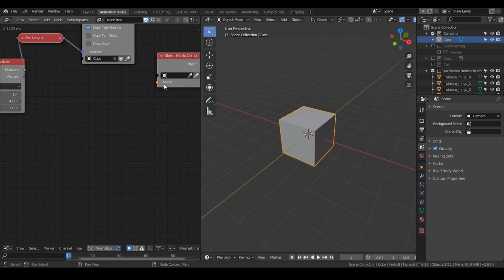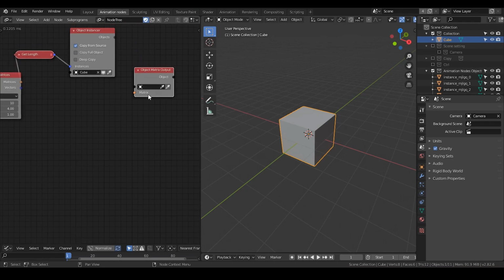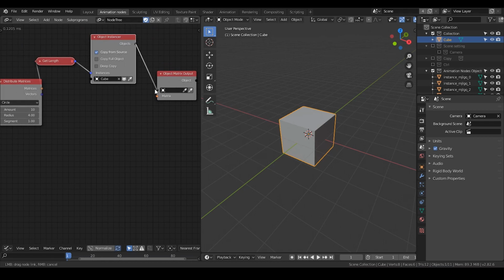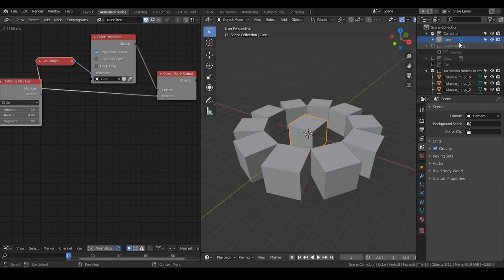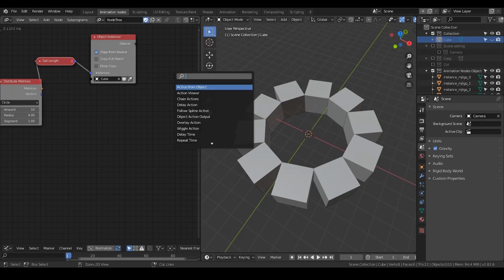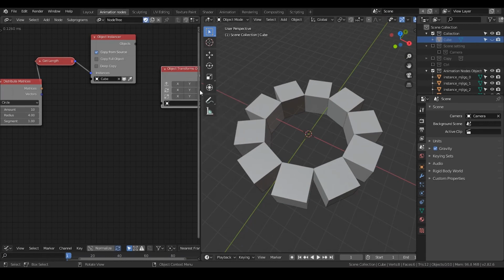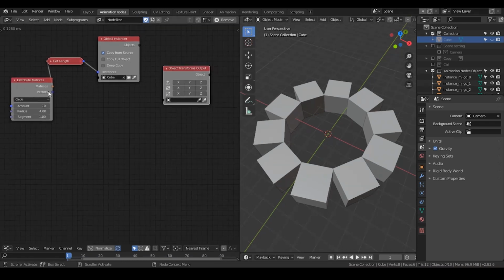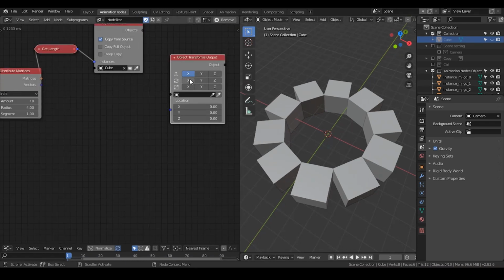This node is definitely interesting, because the idea of matrix is very vague in this case. If I put the object in and put the matrix in, you can see the object has been auto-oriented to the center of the circles, which is very cool. But if you're working with a vector, the Objects Transform output, then you need to use the vector to redefine whether you want this vector to go through locations, rotations, or scales. Basically, that's the idea.